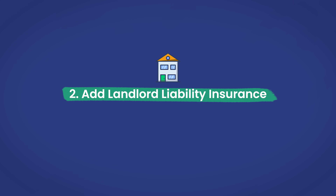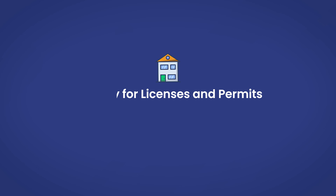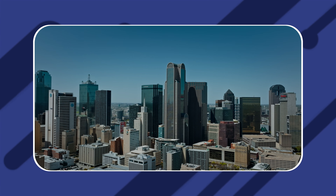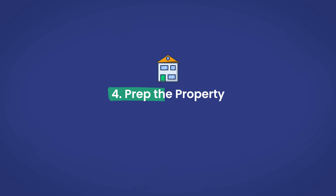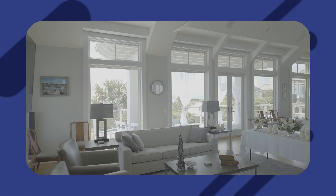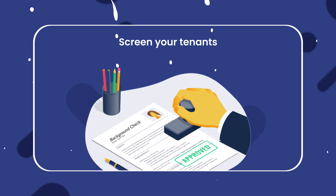Next step is to add landlord liability insurance. You'll need to obtain this insurance if you're converting the property to a rental, though this typically just requires a quick call to your property insurance provider. Next is to apply for licenses and permits. This one is unique to your situation, specifically your local state and city laws, as some areas require you as a landlord to collect rental tax or follow a similar policy. Make sure to check with your local chamber of commerce or state office to be absolutely sure you're following local laws. Next step is to prep the property. You'll want to think about what an attractive rental property looks like and what you need to fix up to get it into the right condition. This means making the property fully functioning — nothing broken or needing fixing — clean, and visually attractive. Beyond this, you'll need to calculate a fair market rent rate and set up a process for screening tenants and completing the lease.